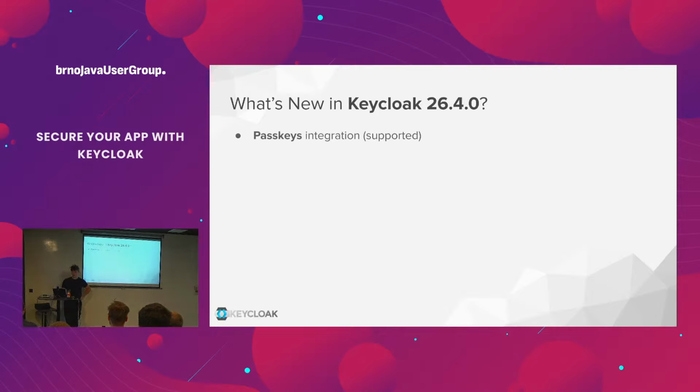Yeah. So what's new in Keycloak 26.4? We have the supported passkeys integration. Before that it was in a preview mode, and we promoted it to supported. So it's a nice feature about using biometrics and stuff to authenticate users. Then also supported specification for financial grade API used in banks, banking systems, etc. There's the support for demonstrating proof of possession. That helps you improve security even more, as you have tokens bound to specific clients.